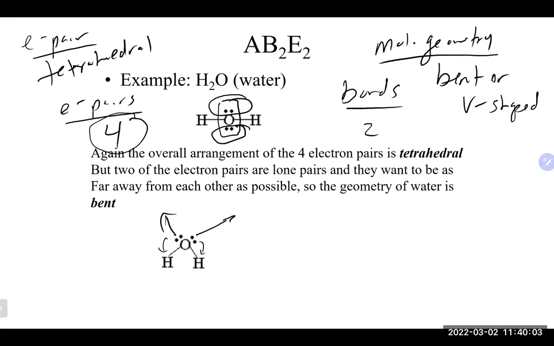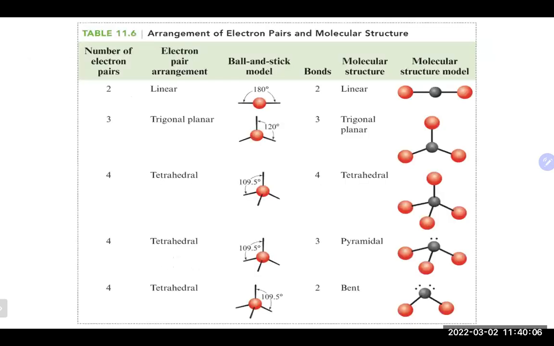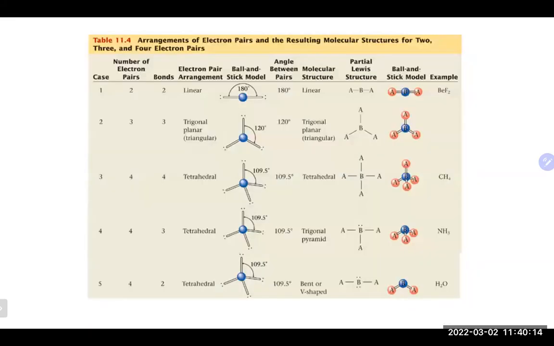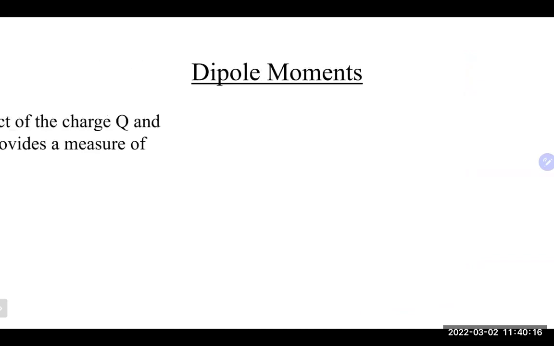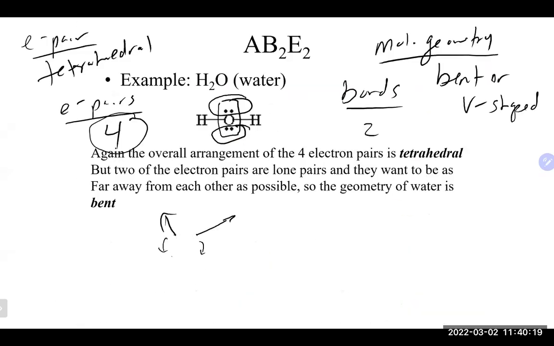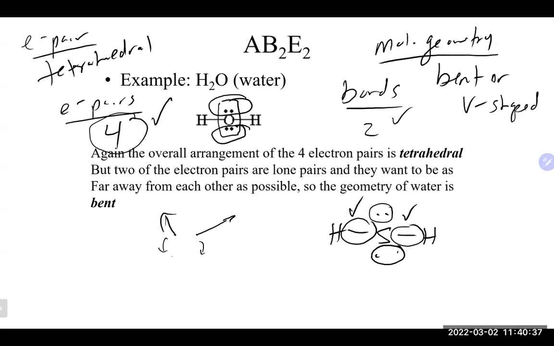Any questions on geometry here? Yeah. No, there's other ones that will do bent or V-shaped. You know, so for example, I think we drew this guy earlier, right? This guy right here, if we look at the central atom, has 1 electron pair, 2 electron pairs, 3 electron pairs, 4 electron pairs, has 1 bond, 2 bonds. This guy as well would be bent or V-shaped, yeah.